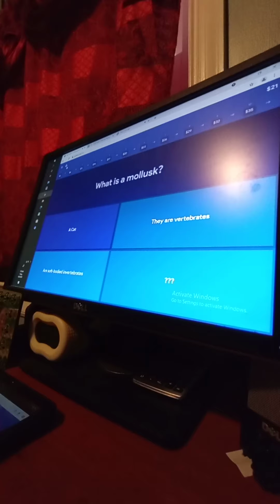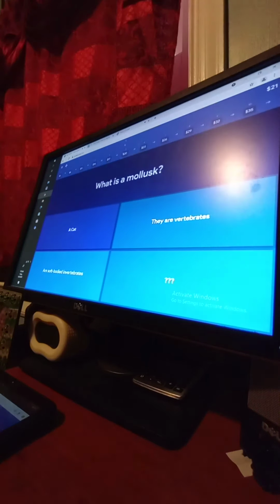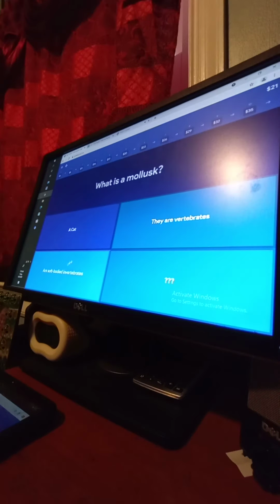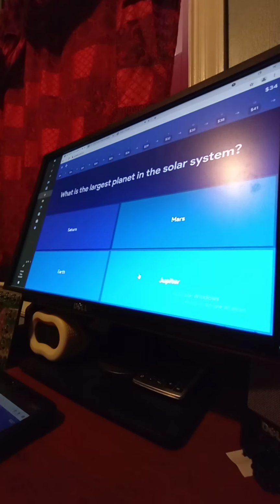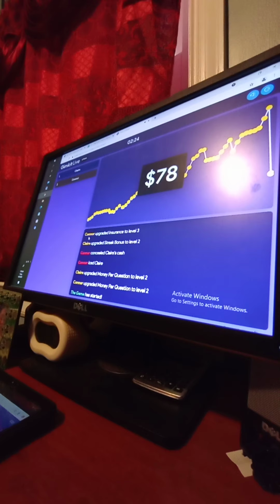You can also check who is in the lead by pressing this button here. Connor's in the lead right now. We have 2 minutes and 47 seconds. So you gotta catch up, Claire, because Connor's in the lead. Now Claire's in the lead because he bought the insurance for level 3.